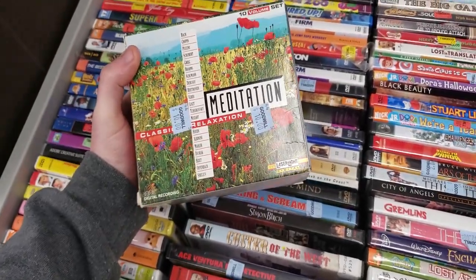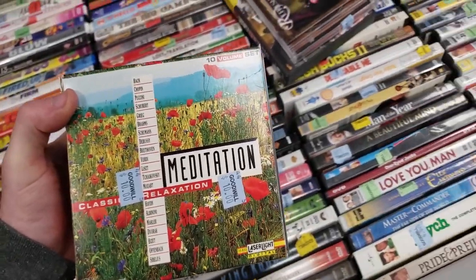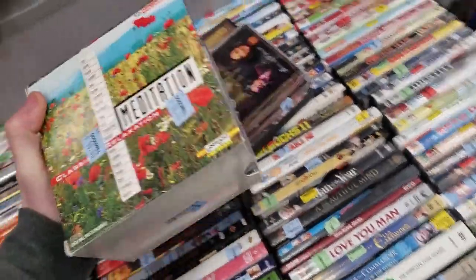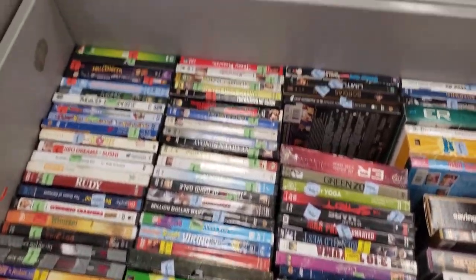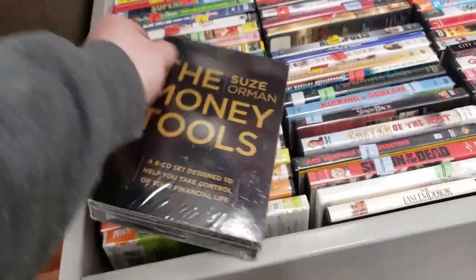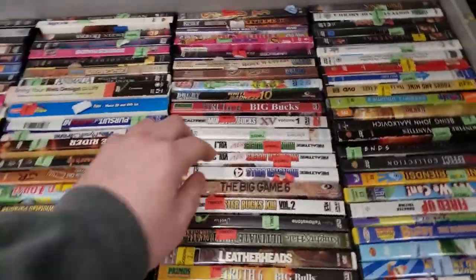This CD box set at $10 is definitely too expensive. After fees on Amazon, you'd get right around $8 or $9, so you'd actually lose a couple bucks buying and selling this. The prices here are very, very high today — they must have someone new in the back pricing things. I always notice this: whenever the prices are really high, I walk into a thrift store and there's always so much stuff because nobody's buying it. Give it a couple of weeks and the prices come back down because they have too much stagnant inventory they have to get rid of.